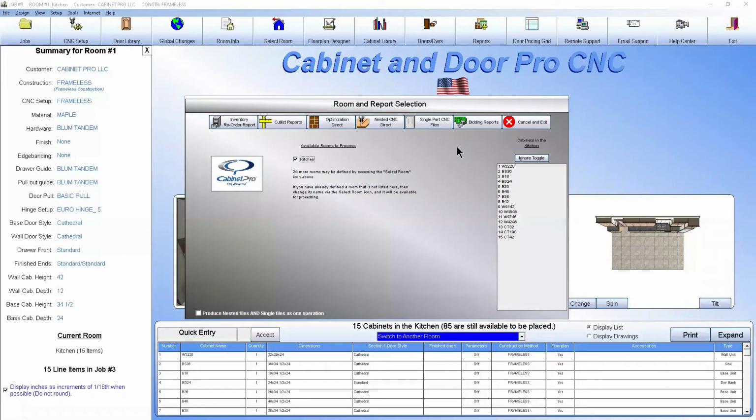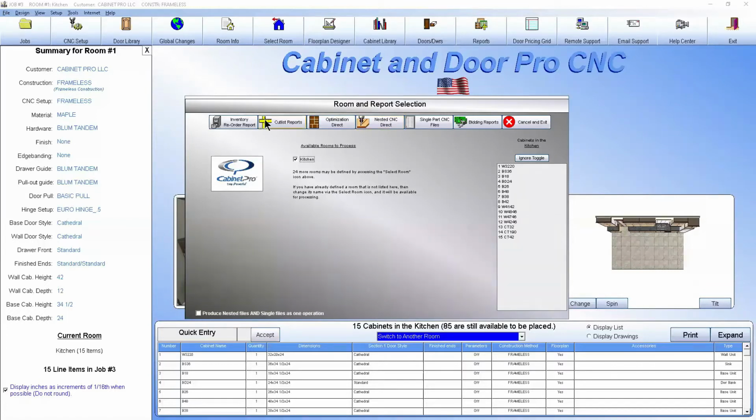If I go to reports and click nested CNC direct or optimization direct, either of these two buttons, what the program does, and this is very, very, very important to understand, is it takes the last cut list that you viewed and uses that cut list in order to generate the appropriate parts for the optimization.